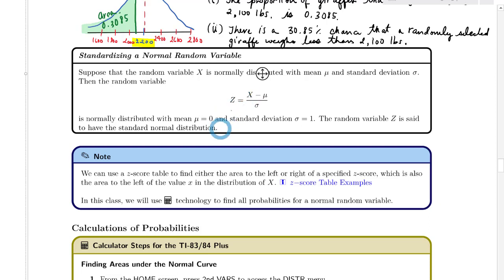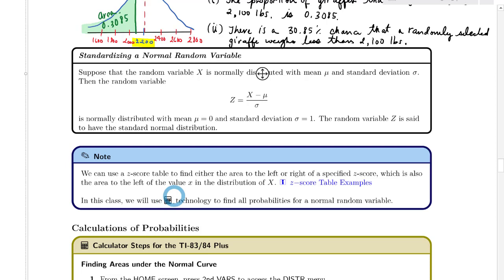Now we could find the same amount of area or proportion. This was given to us up here with the giraffes. Easily by using a table or the calculator. In this class, we're going to be using the technology, and you would need the technology in order to do the problems in the textbook. There are examples of z-score tables that we used to use, but I feel like we have a very powerful calculator. It's more accurate than the tables, so I feel like we can use just the technology. Everything should just be in the calculator.